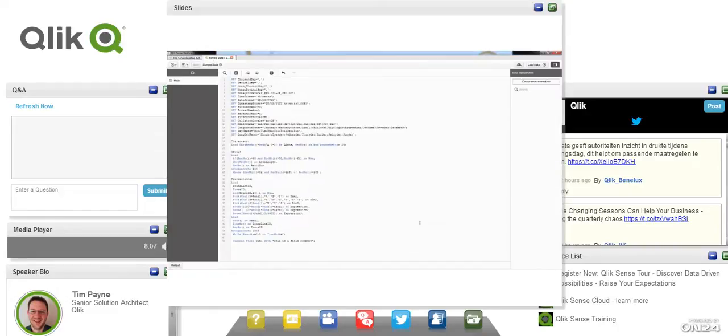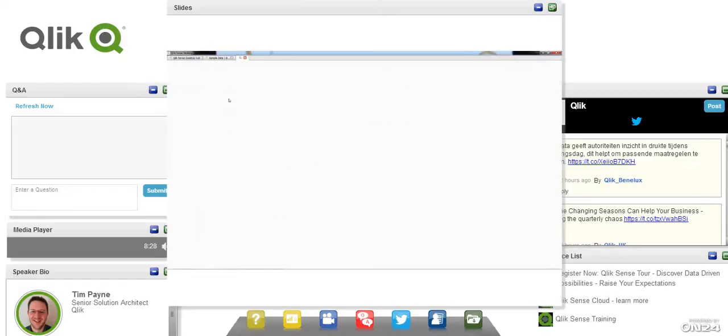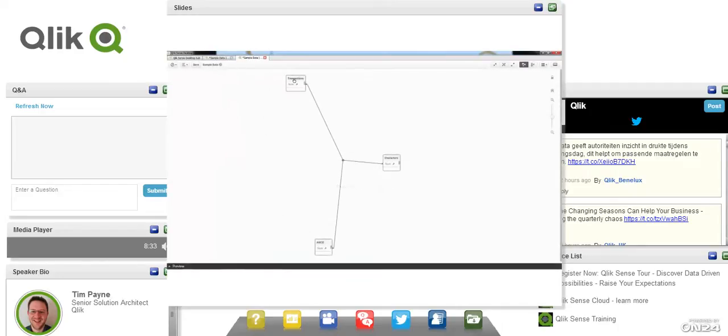So this is where one of my navigation tips is going to come in. If we click the navigation button here, we could go directly to the app overview or the data model viewer, and this will replace what we've got on screen. If we move over and click the right button here, it opens in a new tab. Now what this allows us to do is look at the tables we've got, the transaction tables.